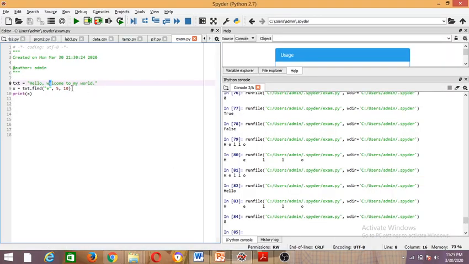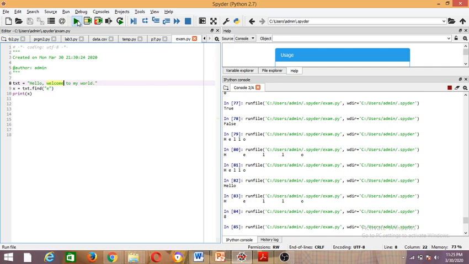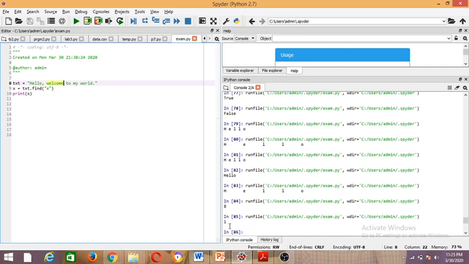Why is it not printing this E? Because I'm only going from the 5th to the 10th character. See, if I take this off, then what should be the value of E now? The find function should give 8 9 10 11 12 13 as the value of E. So let me run this. Okay, good. See, when you are not specifying anything, it will give the first occurrence of it.